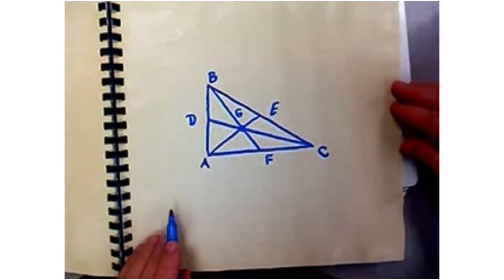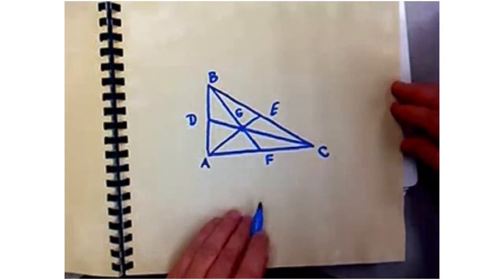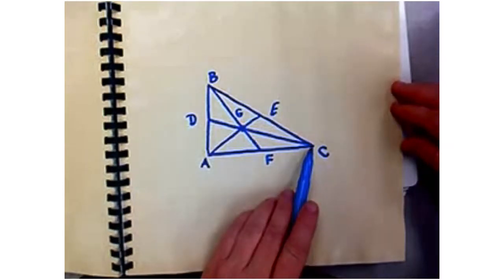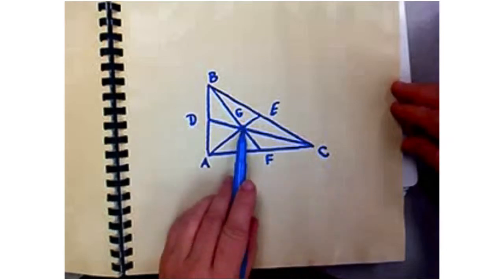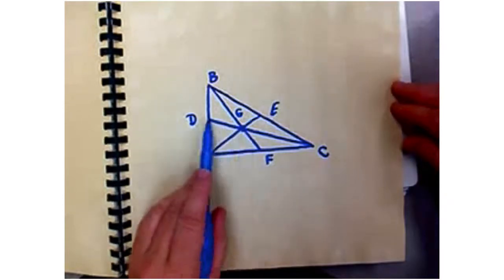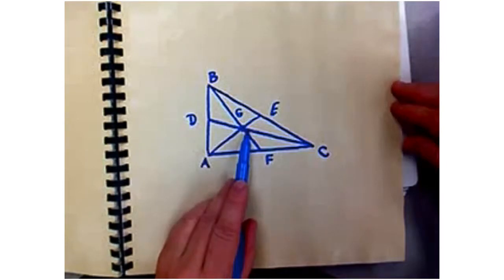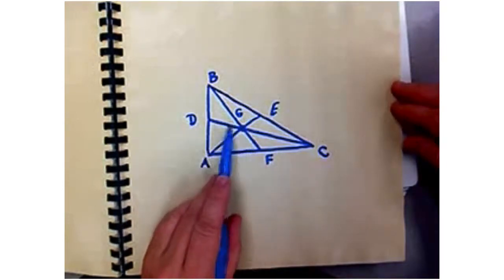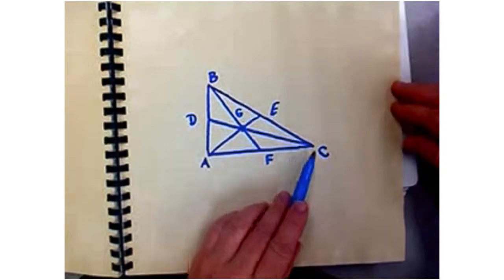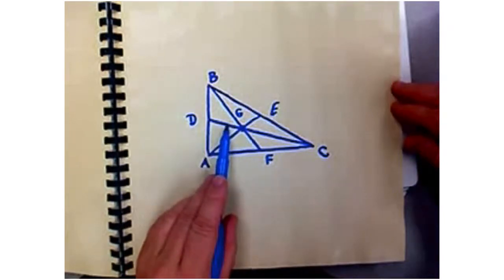It says down at the bottom in little letter C, if CG equals 14, what is DG? So we go to C, we go C to G. G is my centroid, and they're telling me that that is 14. So what is DG or GD? Well, if I know that CG is 14, I know that's double GD. So I'm going to half that. CG 14 divided by 2. GD needs to be 7.